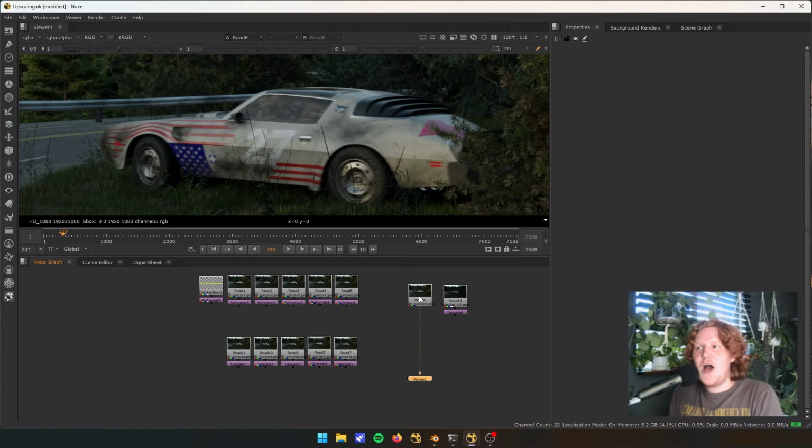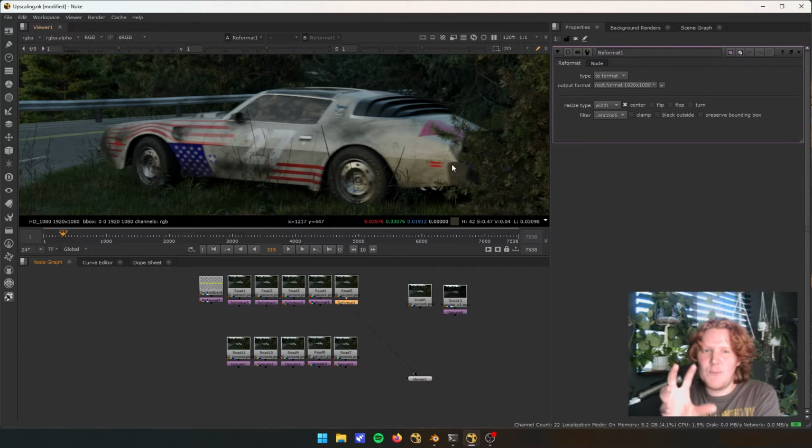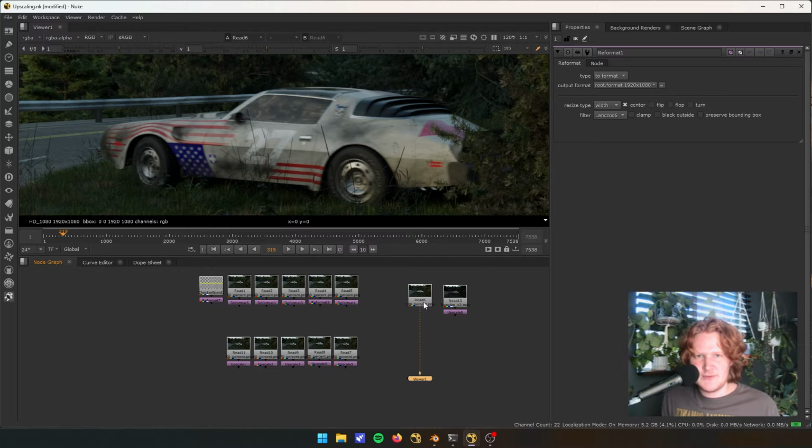So I want to show you how I used to upscale things before this. And that's with the reformat node. And the reformat node is like a more controlled blur. Because what I used to do is I really don't render at 100% when I'm doing a project. I really should. But if I'm in a hurry, which I always am, and I'm just going to blur the footage in the end a little bit to kind of make it not so CGI, not so sharp, I just render out at 80%. And then I use this reformat node to make it look like a soft 1080p, if that makes any sense.